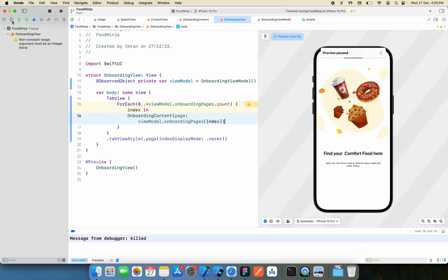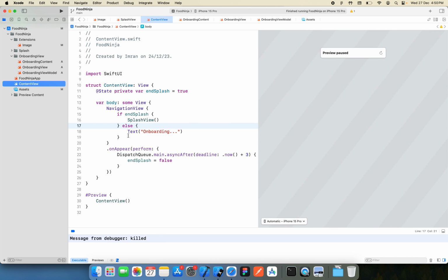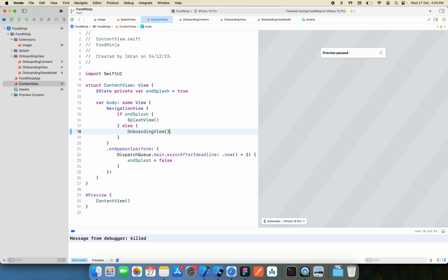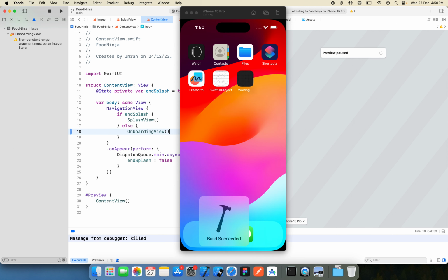Yeah, so we need to write this here, onboarding view, like this.